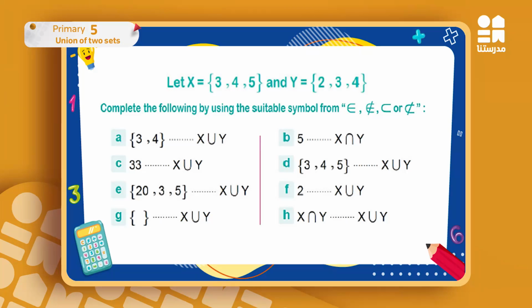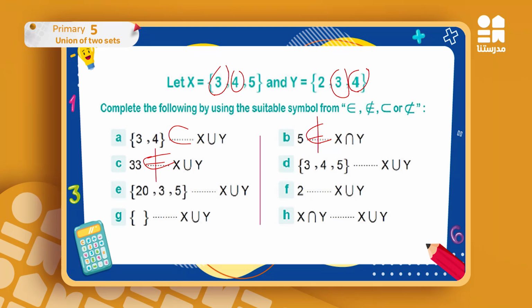Yes, it is, because the two elements are there in the answer, X union Y. So it is a subset because this is a set. Letter B, it's an element, and X intersects Y in 3 and 4. طيب, element 5 دي belongs to X intersect Y? No. يبقى على طول does not belong. C, 33 is an element. موجودة في ال X union Y. هي موجودة في أي element في التو sets؟ لا. يبقى not subset, does not belong عشان ده element and a set.